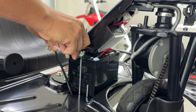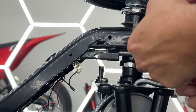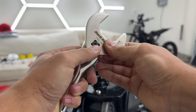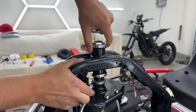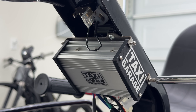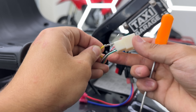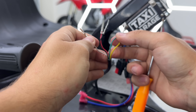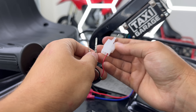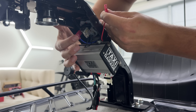Remove the plastics and the batteries, then the controller — a couple plugs — and de-pin the motor connector. This allows us to feed the wire out so we can take the fork off. To do that, remove the steering wheel and use this park tool to remove the headset — just be careful not to let it drop like I did. Now we can install our controller bracket and the controller with four screws, two on each side. For our throttle, we're going to convert the five-pin connector into a three-pin connector by removing the color wires and cutting off the yellow and green, leaving us with black, white, and red.